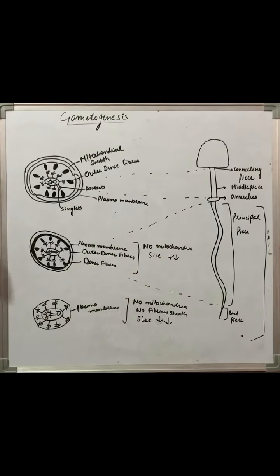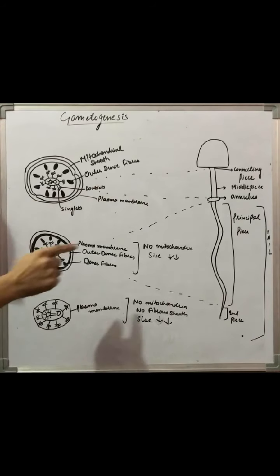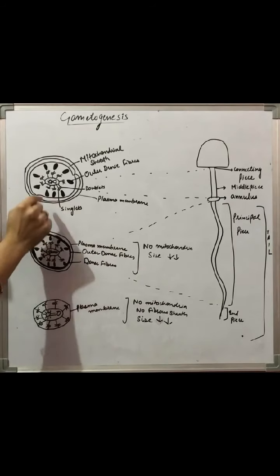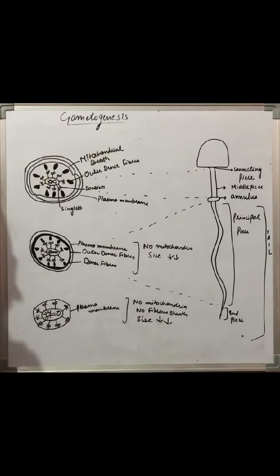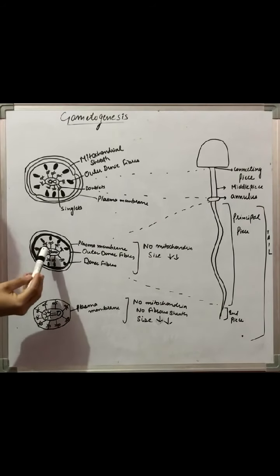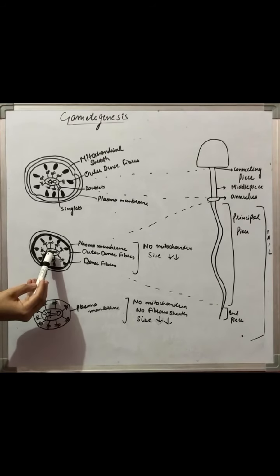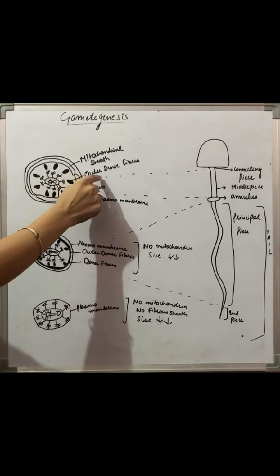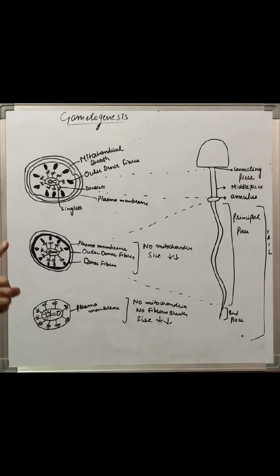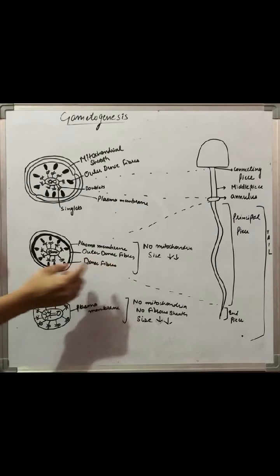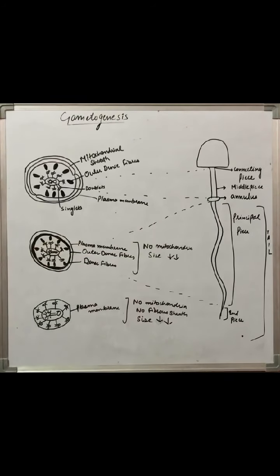Then next is the principal piece of the tail region. First of all, what difference do you see? The size of this is less than the size of the flagellum of the middle piece. Second thing, you notice here that there is no mitochondria. Here is only the singlet present in the center, then the sheath, then the doublets. One more thing, there was only one layer of outer dense fibers earlier. Here there are two layers of dense fiber, outer dense fiber and inner dense fiber, but there is no mitochondria and the size is reduced.